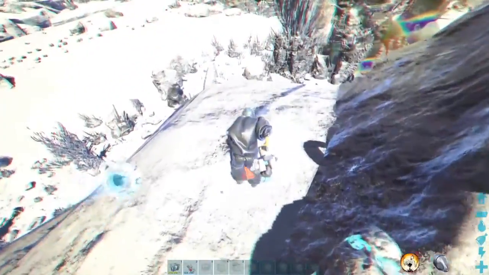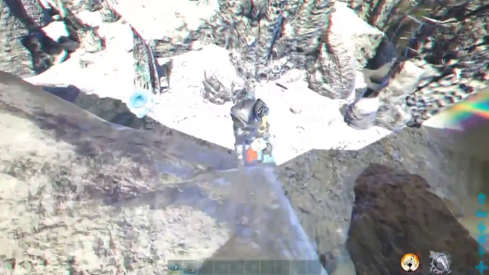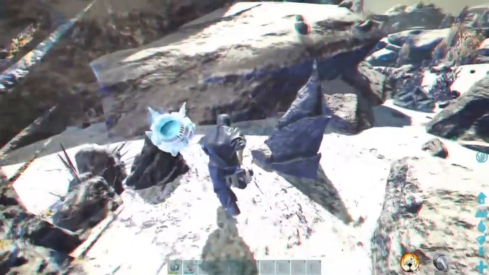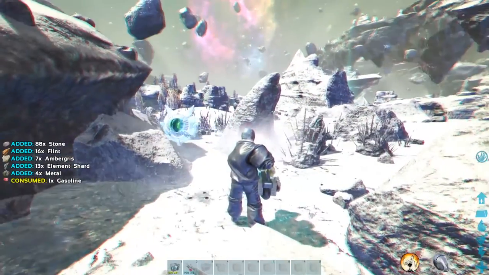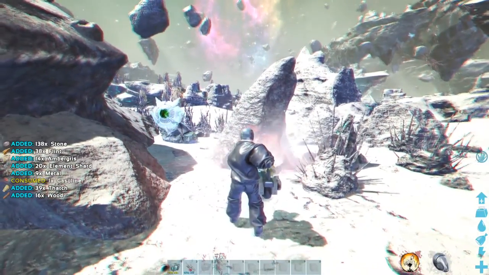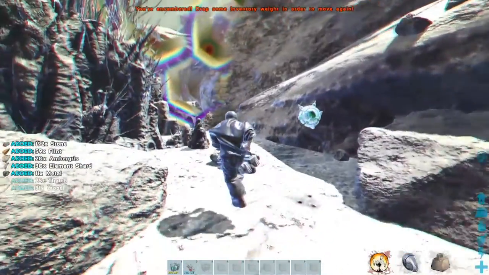Okay, I think there's more down here. I'm not exactly sure. Yep, there's some right there. I'm going to get out of here as soon as I get this stuff. They're all shiny. Don't go for the green ones, go for these. I'll fill my whole thing up with it, so I don't need it. Alright, we're getting out of here.